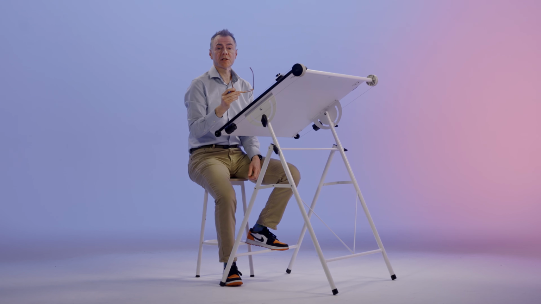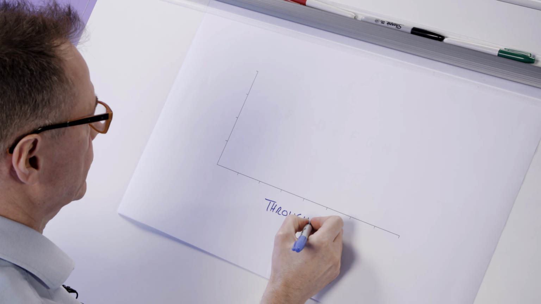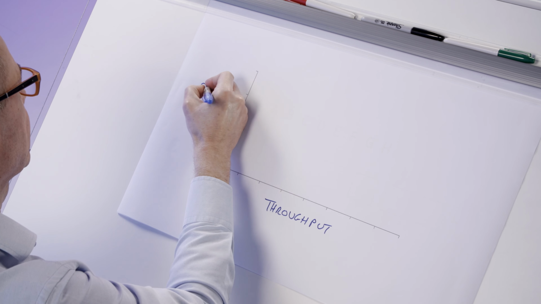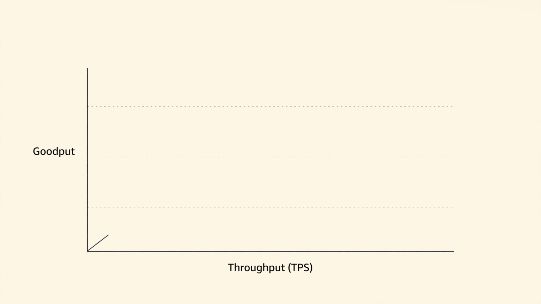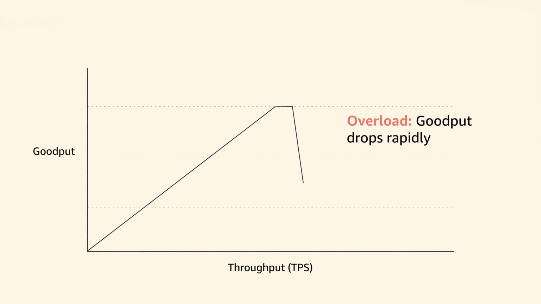It can be hard to visualize the effect of this, so I'm going to draw a new graph. So if throughput is the number of requests sent to the server, then we use the term goodput to mean the subset of this which are handled correctly and get back to the end user in time to be useful. The overload scenario can be seen here by plotting goodput against throughput. As the traffic at the server starts to rise and throughput increases, then for a time, goodput also increases, so the server is handling all the requests that are coming in. But what happens as we reach the point of contention, the goodput starts to tail off and then it will drop very rapidly. So this is the overload situation that we want to avoid.